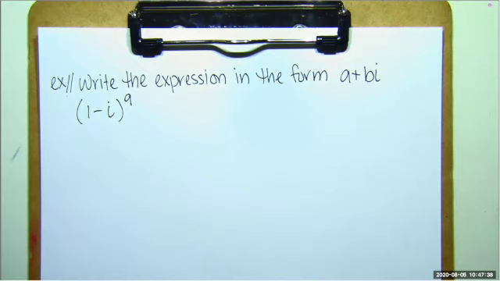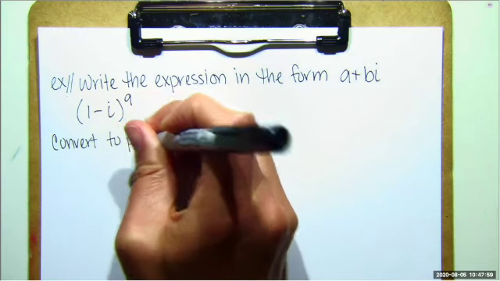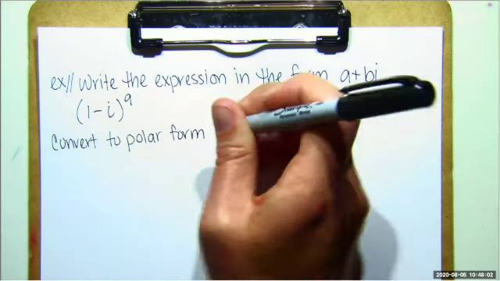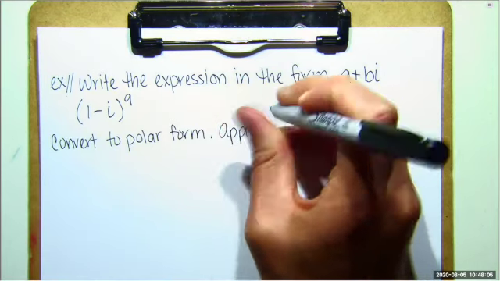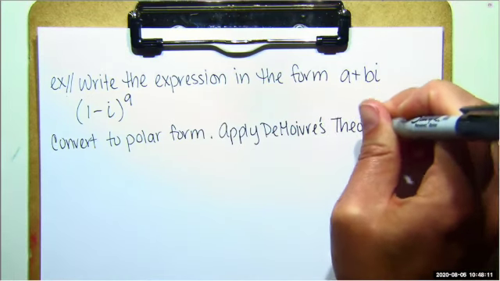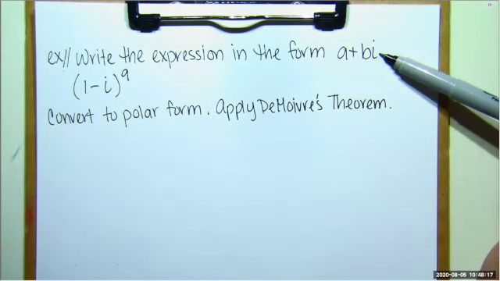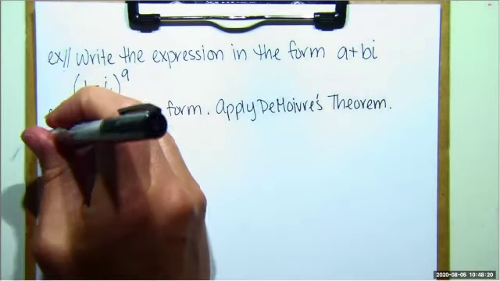And we would have to start by evaluating each of those two products, working that out, and then we would expand it to all nine factors there. That is not elegant, and that's very cumbersome, right? It takes us a lot of work. So what I'm going to do instead is I'm going to convert this to polar form, which will be good practice for us. And then I'm going to apply de Moivre's theorem, which allows us to take a complex number to a power really easily. And then since this wants me to have it in the form a plus bi, then I'll put it back into rectangular form.